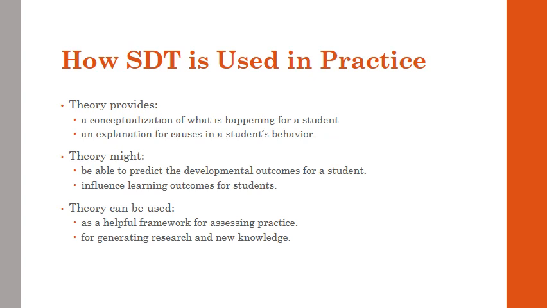It can also be helpful in assessing practice and generating research and knowledge. In our next presentation, we're going to talk more about Jones and McEwen's model of multiple identity development. And really at the core of that, we're looking at multiple identities a student can hold, and how those are shaped in practice. And so when we think about intersecting identities and assessing how our practices impact all students, further assessment and research can be done using this theory that would help generate research and new knowledge for people doing practice with students who hold multiple identities.